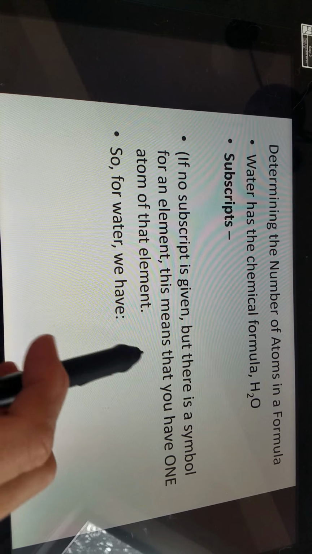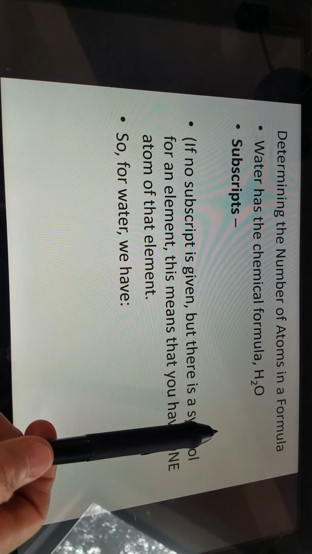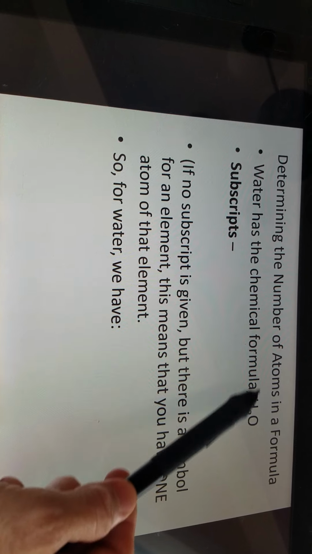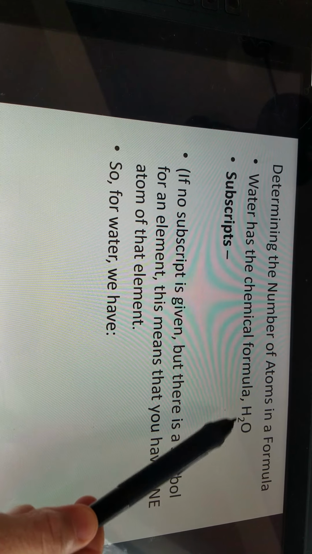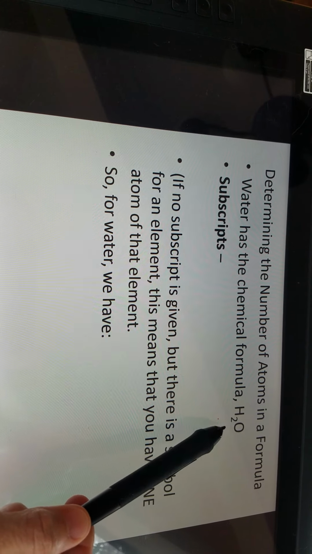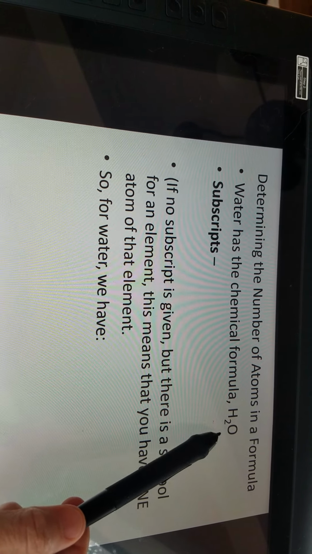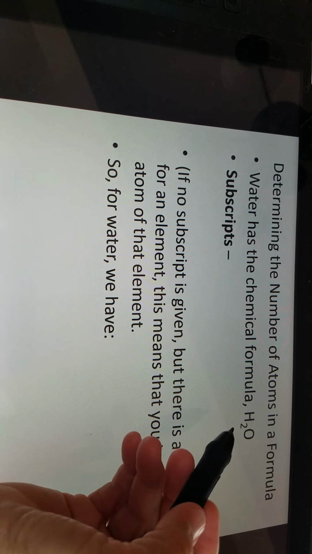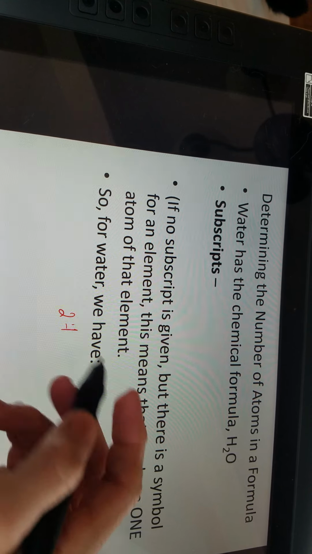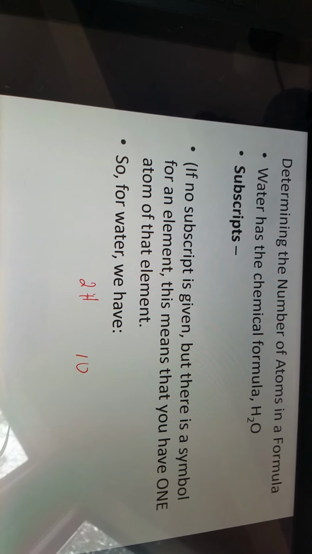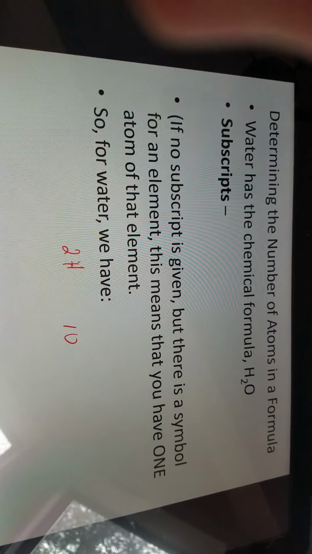So the first thing we're going to look at is determining the number of atoms in a formula. If we look at the chemical formula for water, which is H2O, remember the subscripts are the little numbers below the elements, and they're going to be after the element that they represent. These represent the number of atoms of each of those elements you would have in that particular compound. So for water, you can see that we would have 2 hydrogens and 1 oxygen. So you have to be able to get your number of atoms first before we can get our gram formula masses that we'll be solving for in a moment.